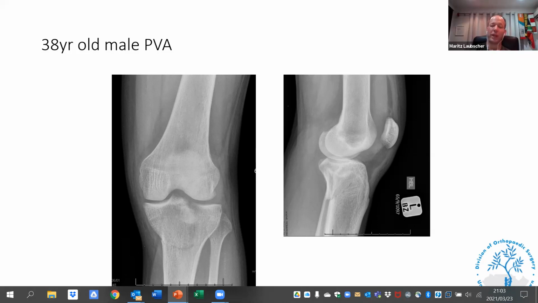Okay. Yeah, so where do you think this displacement that you can see on the cortex, where is that? I think it's on the medial side. Yeah, the medial side. So you don't necessarily have to know the whole Schatzker classification, but the principle is that this is a medial condylar fracture that exits lateral to the intercondylar eminence.